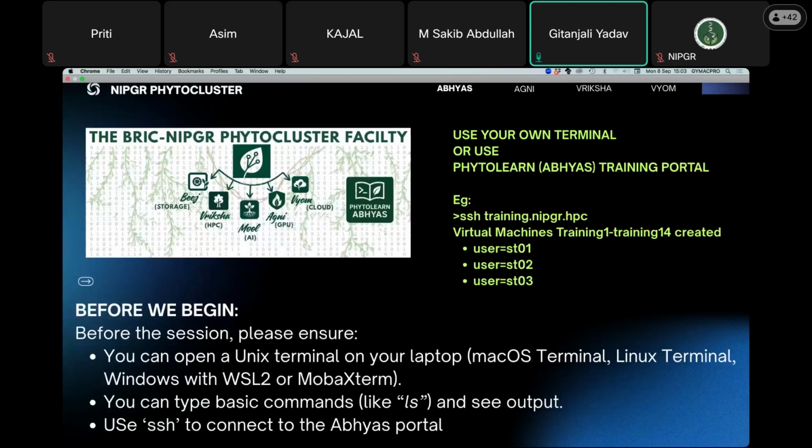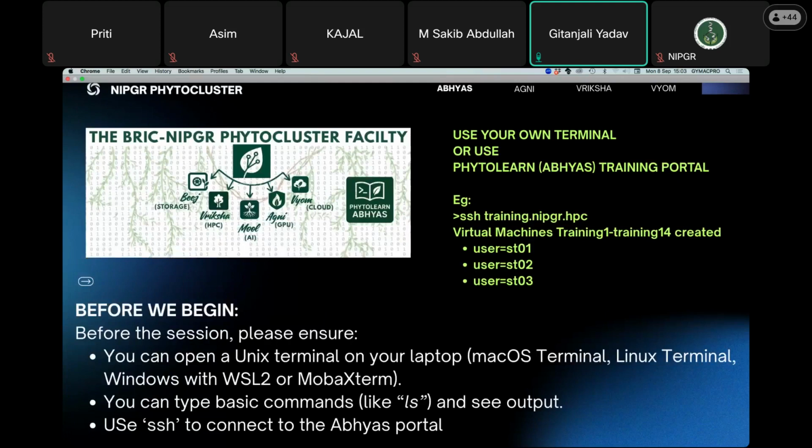So the first thing we do is to welcome you to the phytocluster facility that we have now made online and active at NIPGR. It is being handled jointly by myself, I'm Gitanjali Yadav, for those of you who don't know me yet, and my colleague Shailesh Kumar. Both of us have been at NIPGR and are handling the computational and bioinformatics facility here.